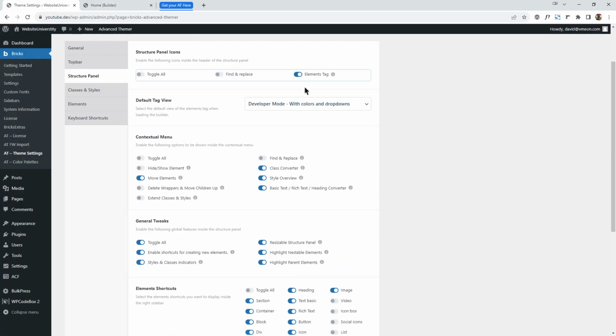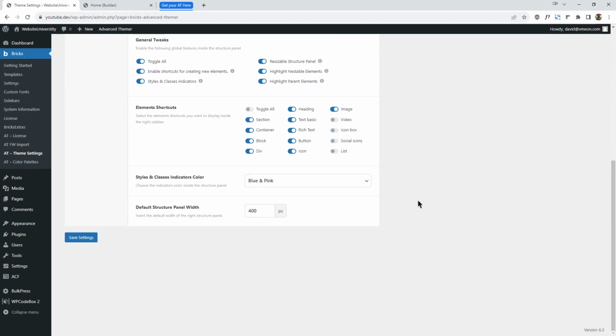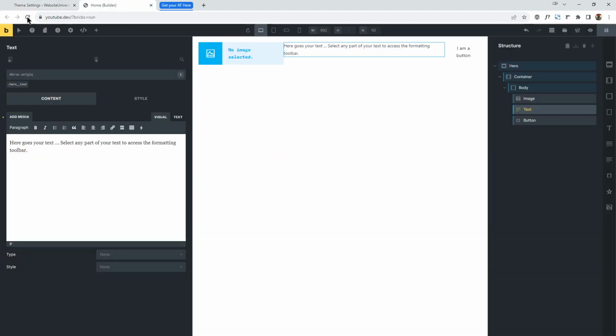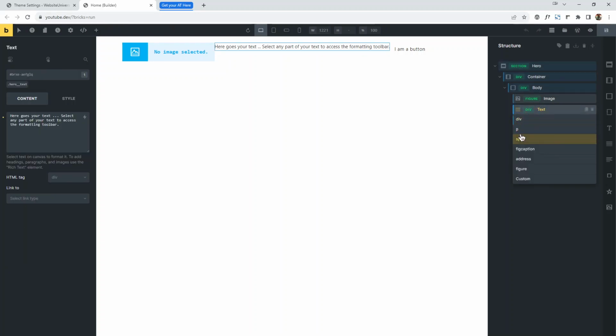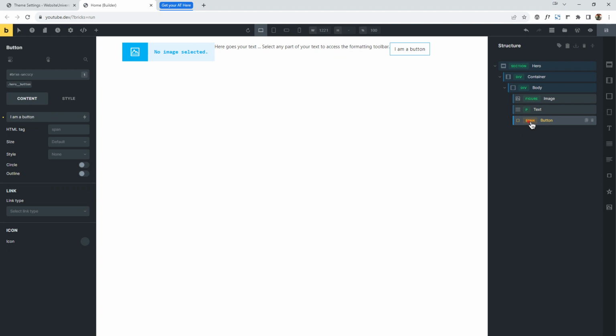Another quality of life improvement is the element tags. I normally use the developer mode. I'm going to save it, reload the page. Then we can have an element, so we can click on here to show the tag. I normally keep it on the developer mode, and from here you can quickly change the tag to P from the left hand side. Green means that you can change it from the drop down. Yellow means that you have to come here and manually change it to what you like. I want it to be a button. I'll leave it in a span.